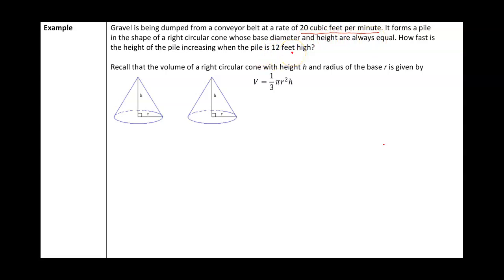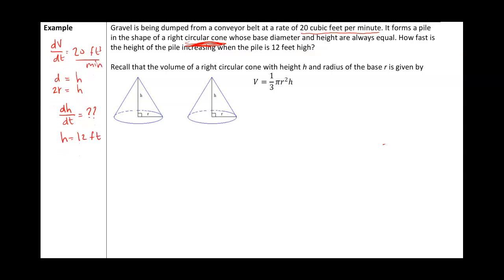Okay, so first let's start with the formula. The volume is equal to 1/3 pi r squared h. Okay, this is going to be the volume of a circular cone, and we're given that. That's how we know to use this volume. And again, you will know these formulas because they'll be in your notes.